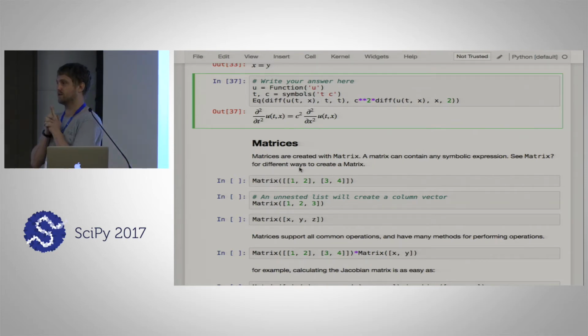Question: could u have been a function of t on the left and a function of x on the right? That's right, it still would have worked, but I'm assuming that would mess us up later. Well, you've got to be consistent. SymPy doesn't know anything about this undefined function at this point. It doesn't know how many variables it has, or what variables it's supposed to be with respect to. So I could have also written this whole thing as x comma t, if that makes more sense to you.